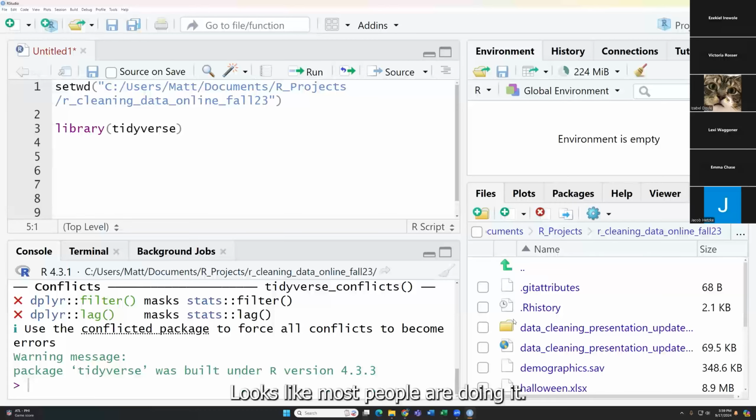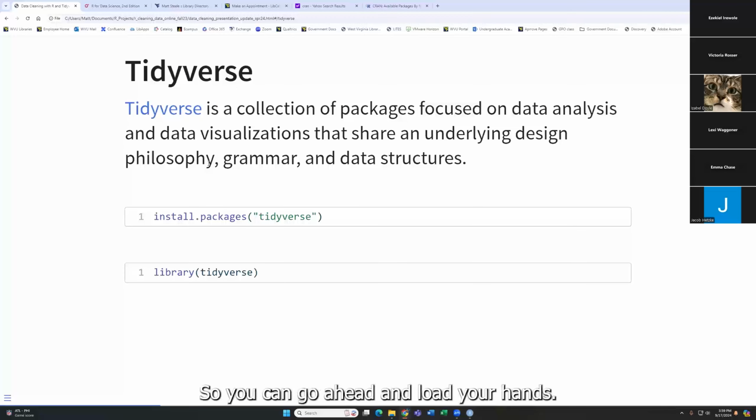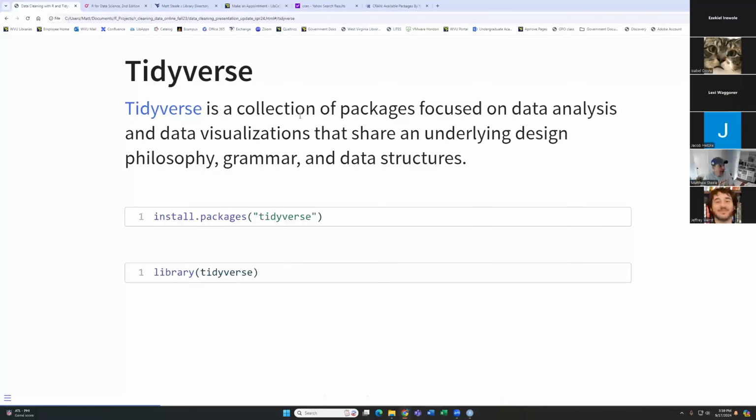All right. Looks like most people are doing it, so you can go ahead and lower your hands.